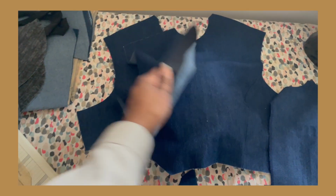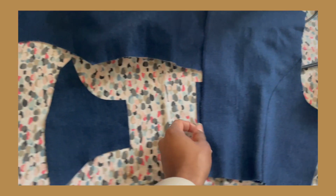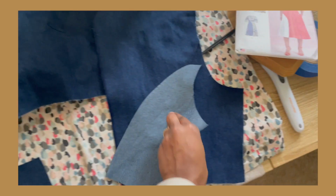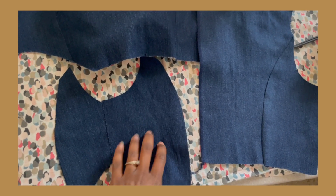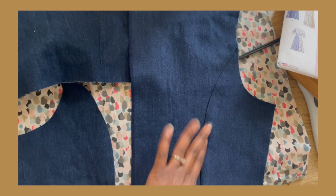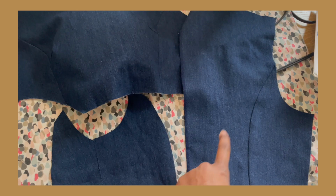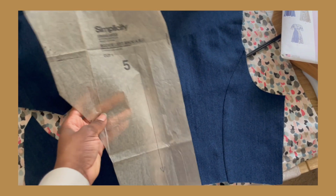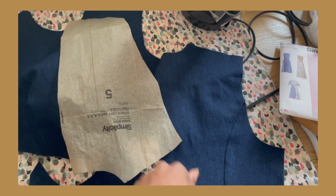What's happening? Well, it would appear, and I knew something was wrong initially because I have these two back pieces, and when I went to connect them to the center backs, they weren't matching up. Okay, I was like, this is odd. I can't do it right sides together. What's happening? I thought somehow maybe I did something wrong with the side pieces. So I recut the side pieces so that they were the right way. No. The little side pieces were not the issue. It's the center backs. I rewatched my time lapse and I had placed the center back bodice pieces upside down on the fabric. I did not notice that that was going to mean that I was cutting the reverse of it.